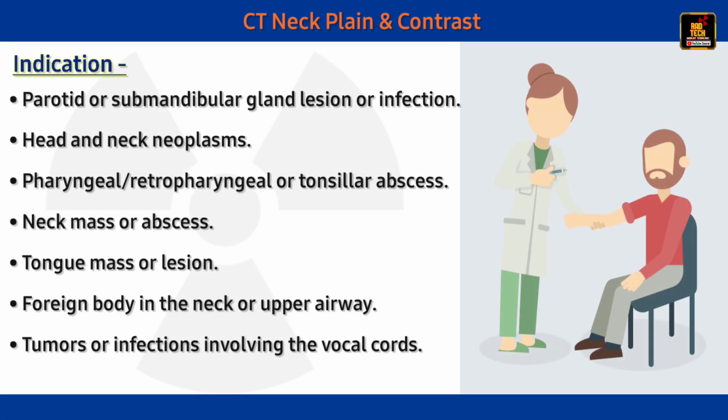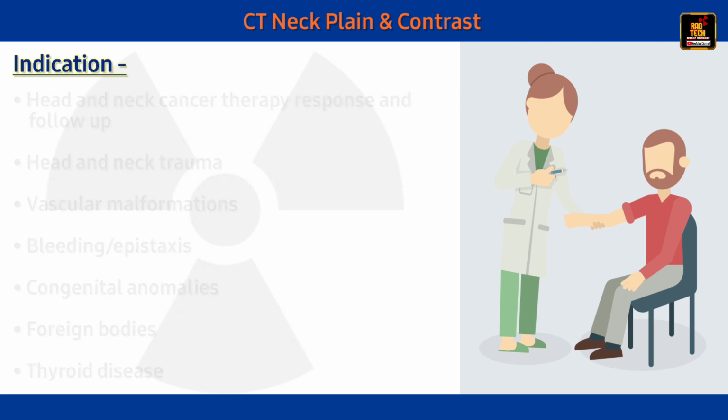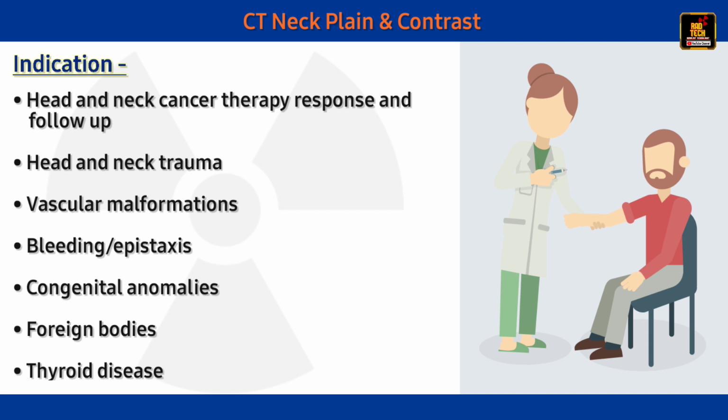Indication: parotid or submandibular gland lesion or infection. Head and neck neoplasms. Pharyngeal, retropharyngeal or tonsillar abscess. Neck mass or abscess. Tongue mass or lesion. Foreign body in the neck or upper airway. Tumors or infections involving the vocal cords. Head and neck cancer therapy response and follow-up. Head and neck trauma. Vascular malformations. Bleeding, epistaxis. Congenital anomalies. Foreign bodies. Thyroid disease.